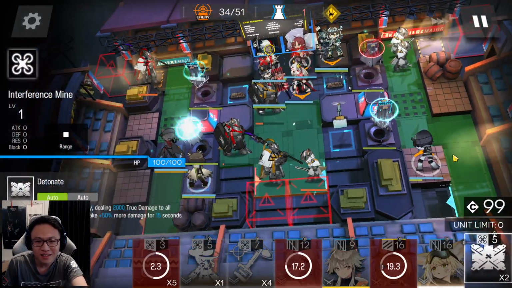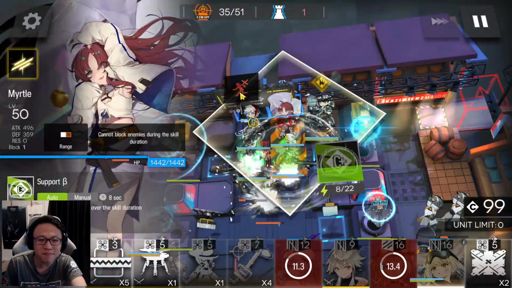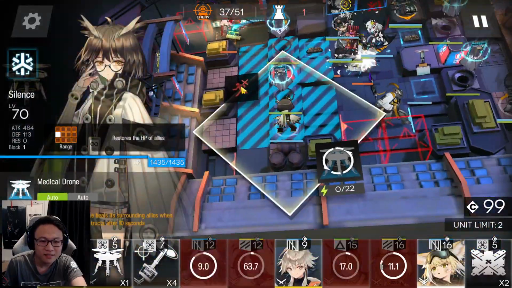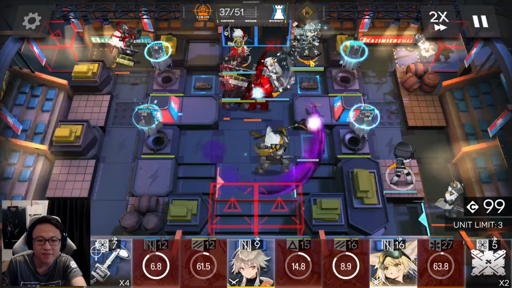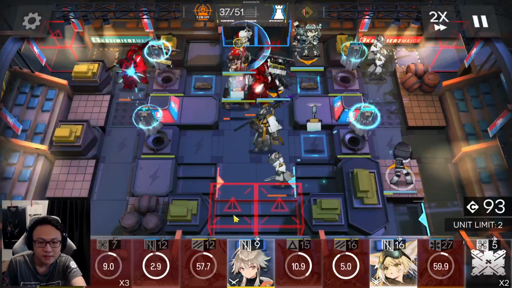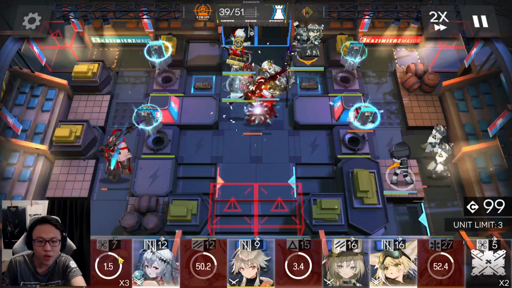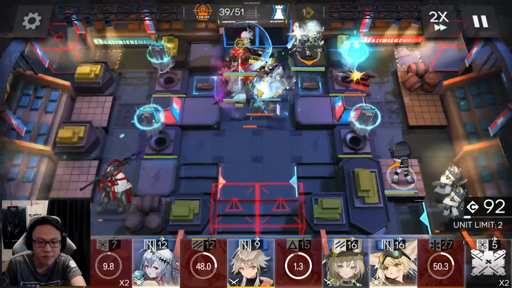I'm gonna put a little trap there. See, sweet stuff, simple stuff. Alright? Okay, let me remove all the operators that I've taken in here. I'll put a drone, Magallan's drone, to help out there, to deal more damage to the stage.